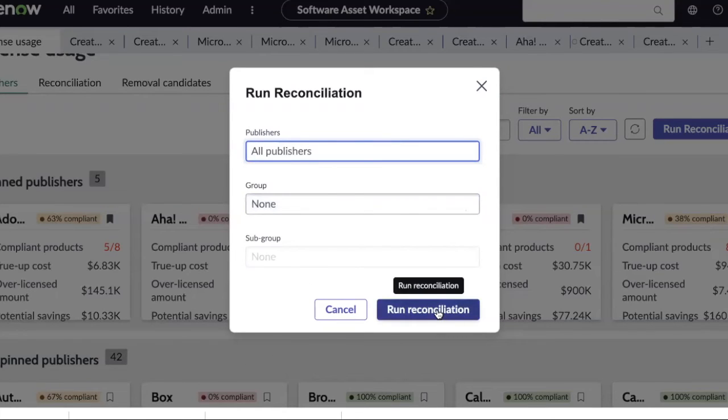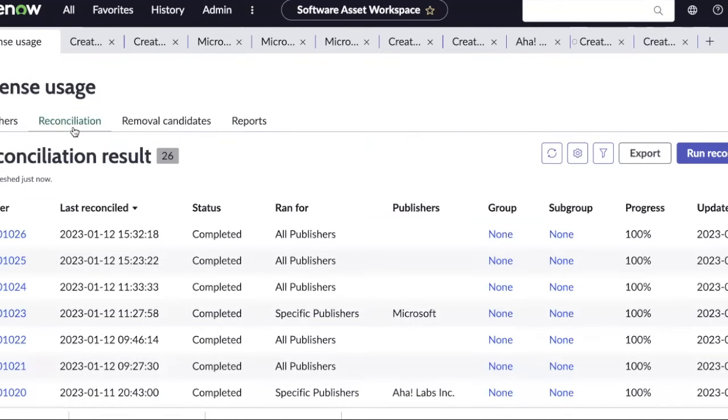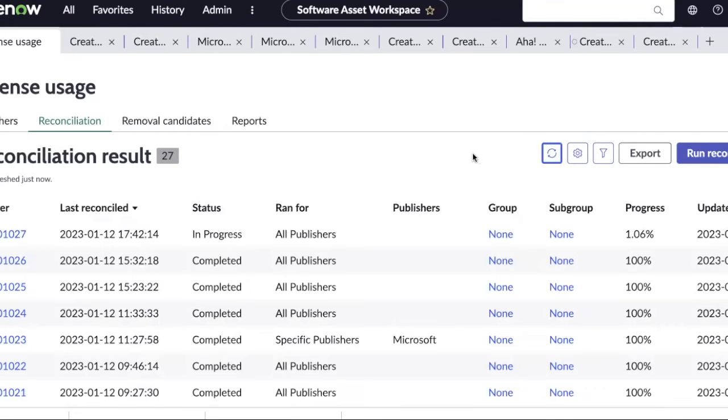I'll click the Run Reconciliation, and it will then take me to the Reconciliation tab. This will give you the reconciliation result of when it was last reconciled and what is the status of it. You can hit Refresh List to make sure that everything is running on time and current.